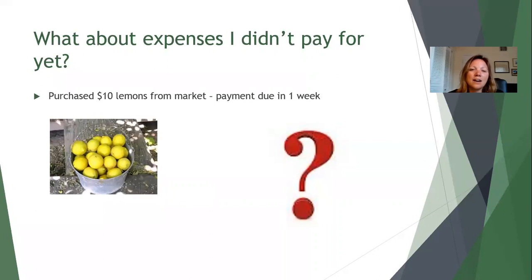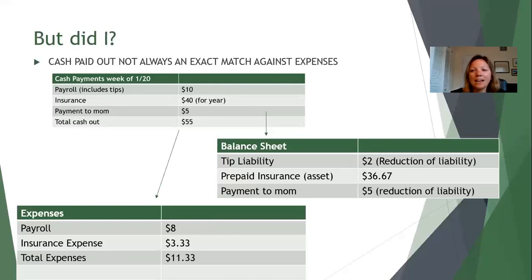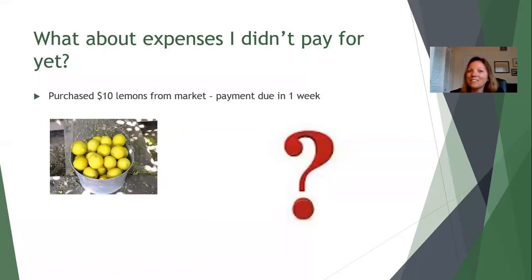Okay, so again, what about the expenses I didn't pay for yet, right? So the first piece here, we're just looking at my cash out. I'm looking at my bank statement, and I'm going through and seeing what goes as an expense, what goes in other categories, right? So that's the first piece. But then what about the expenses I don't even see yet? These are the ones we also want to make sure that we are capturing when we incurred them, not just when we paid them.